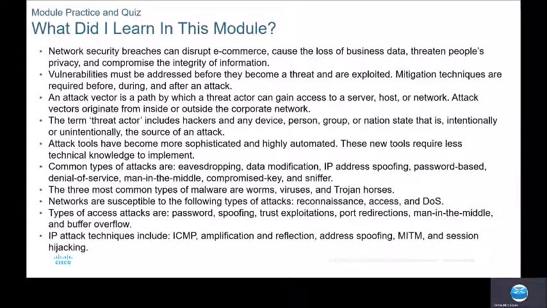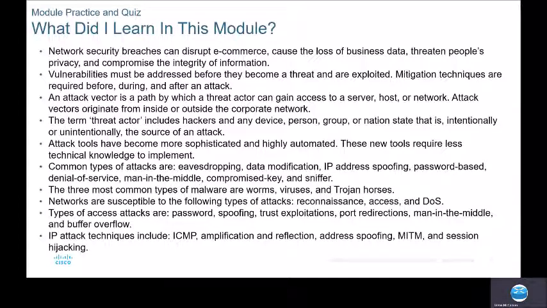The term threat actor includes hackers and any device, person, group, or nation state that is intentionally or unintentionally the source of an attack. Attack tools have become more sophisticated and highly automated. These tools require less technical knowledge to implement. Common types of attacks are eavesdropping, data modification, IP address spoofing, password-based attacks, denial of service, man-in-the-middle, and compromised key and sniffers. Three most common types of malware are worms, viruses, and Trojan horses.